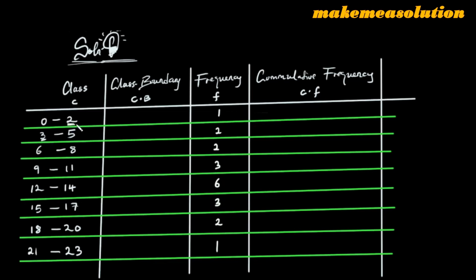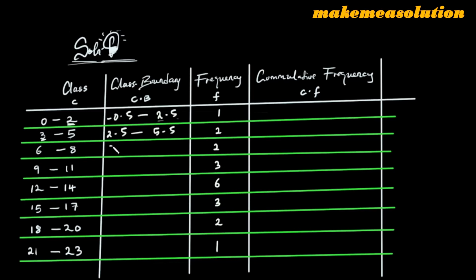That's 3 minus 2 is 1, and 1 divided by 2 is 0.5. So that is going to be the value that you will add to the upper limit and subtract from the lower limit. 0 minus 0.5 is going to give you negative 0.5, and 2 plus 0.5 is 2.5. So you continue from 2.5, and you're going to add 0.5 to 5, giving you 5.5. So we're going to continue to populate all this place.